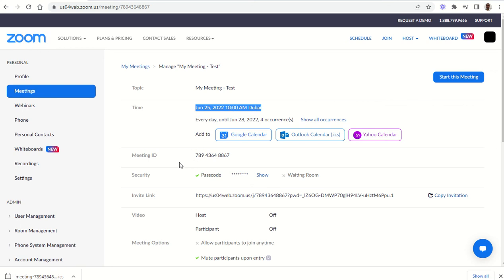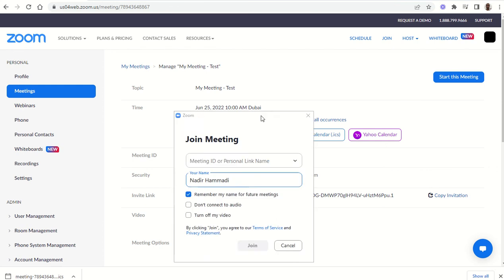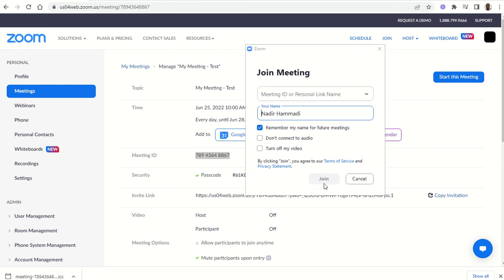Here I have a meeting ID and security passcode. If you want, for example, to directly start my meeting by application, I start the application itself and start the meeting, and they want to join.